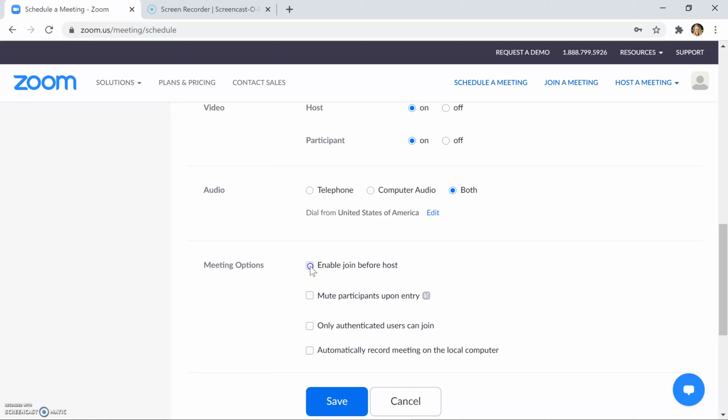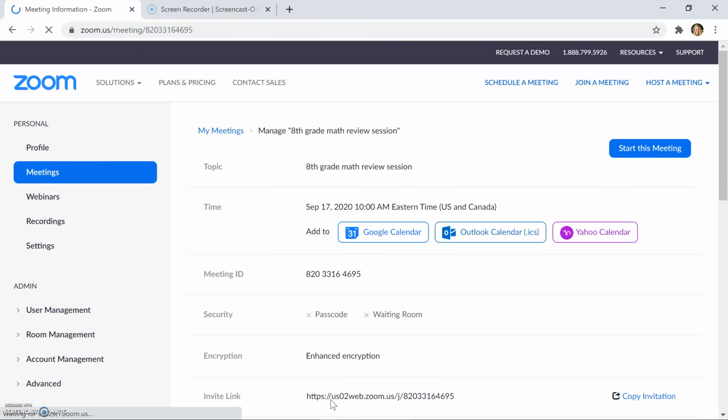I am going to enable them to join before the host. I'm not going to mute them, because I'm looking to host something with a classmate or maybe a brother, sister, cousin, and so I want it to be as least restrictive as possible in this given situation. I'm going to save this.